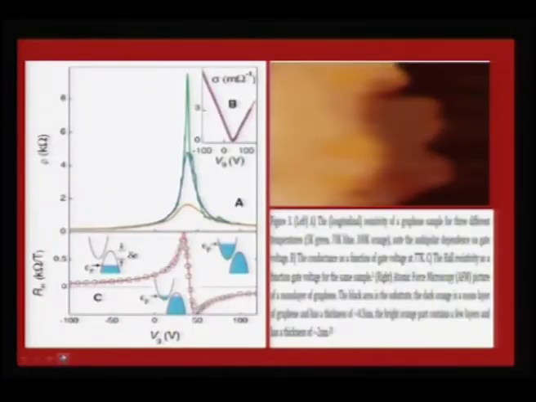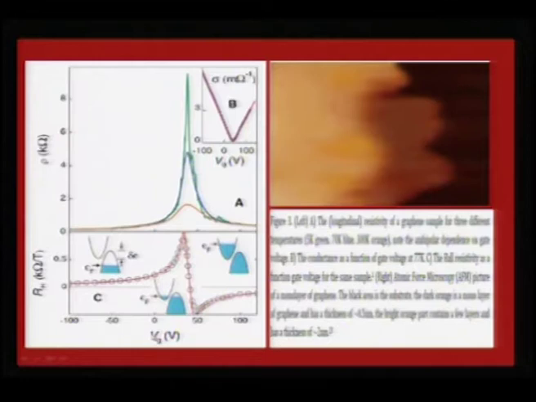And typically if you map your resistivity as a function of gate voltage, you would see a very different picture compared to the other metals. If you make a plot of resistance as a function of gate voltage, you would see mostly an ambipolar dependence for the gate voltage, because you can see the shift here towards one direction, and this is for varying temperatures from 5K to 300K. You can see a very clear response of these graphene sheets to the gate voltage, and the plot of conductivity as a function of gate voltage also shows this ambipolar property, and the Hall measurement also gives the same feature as the resistance.